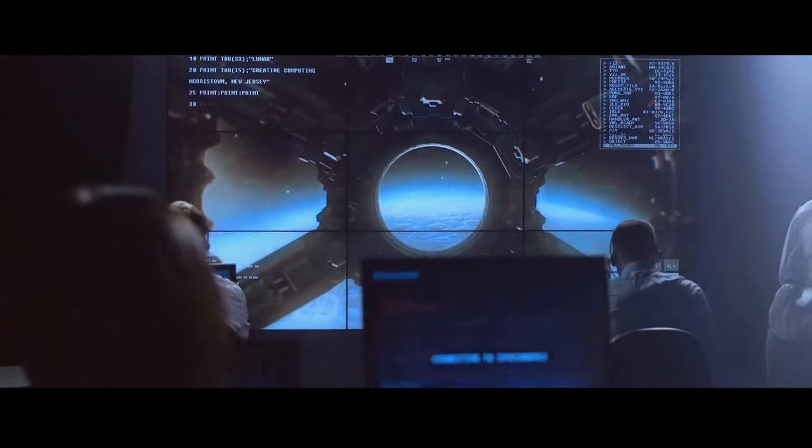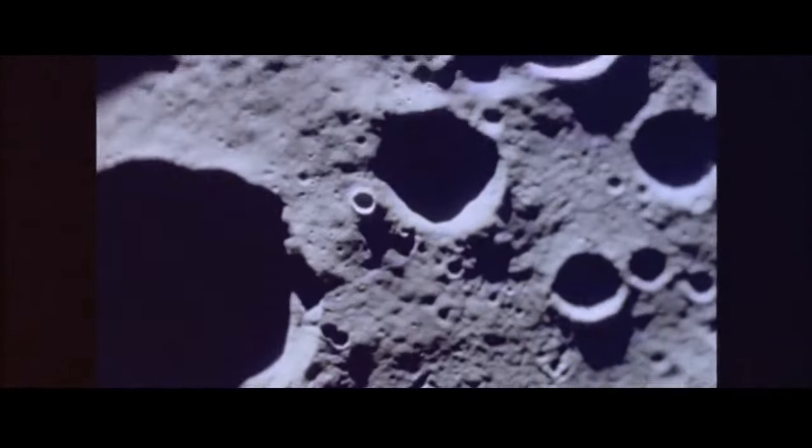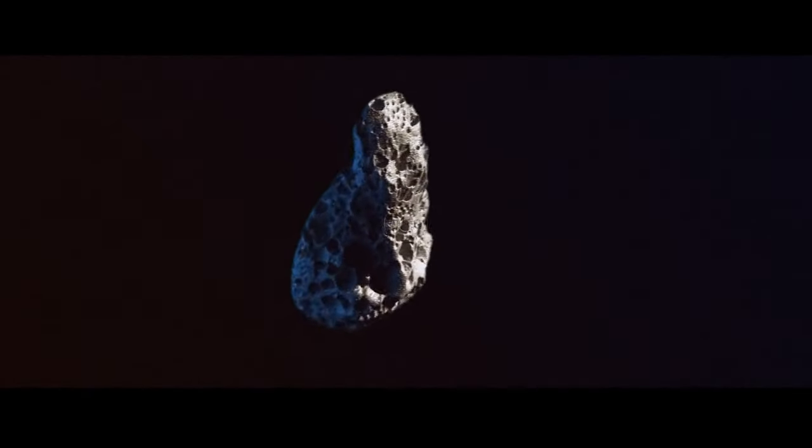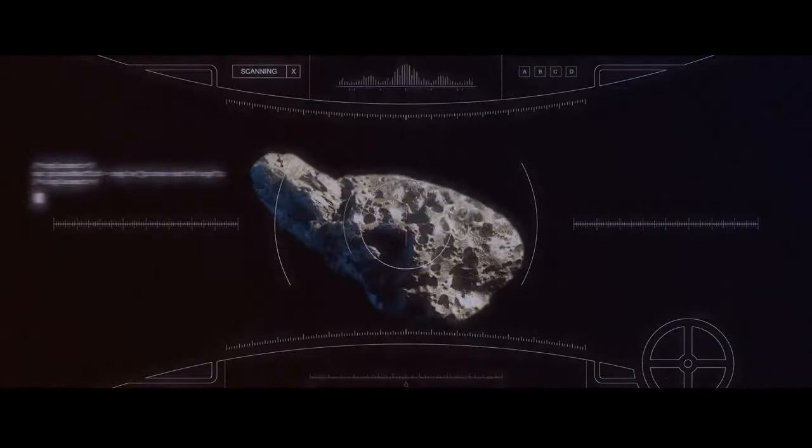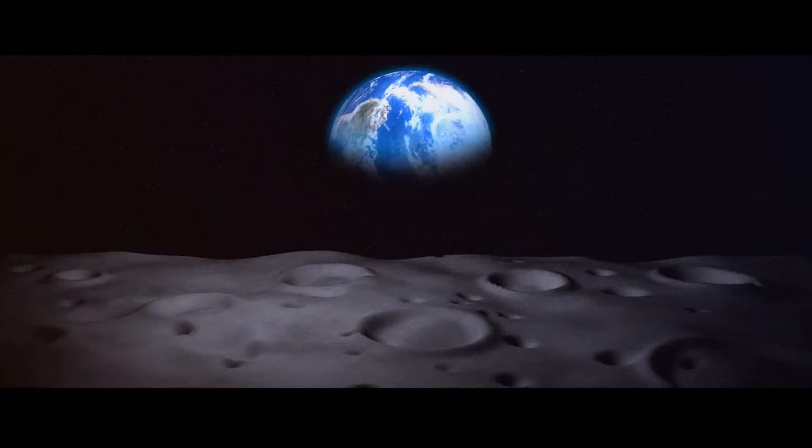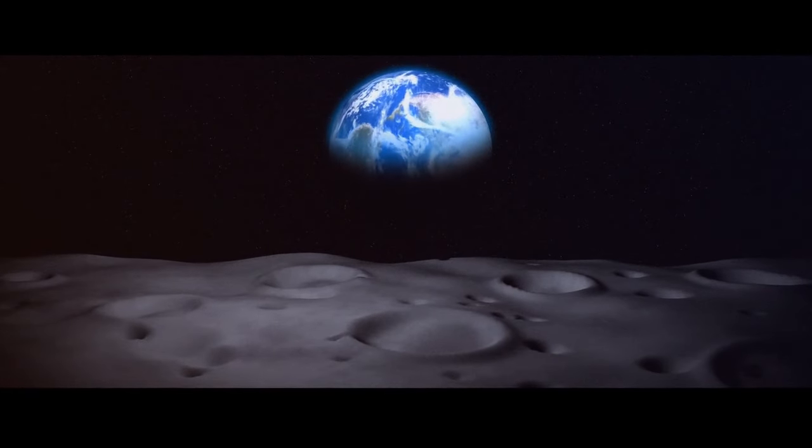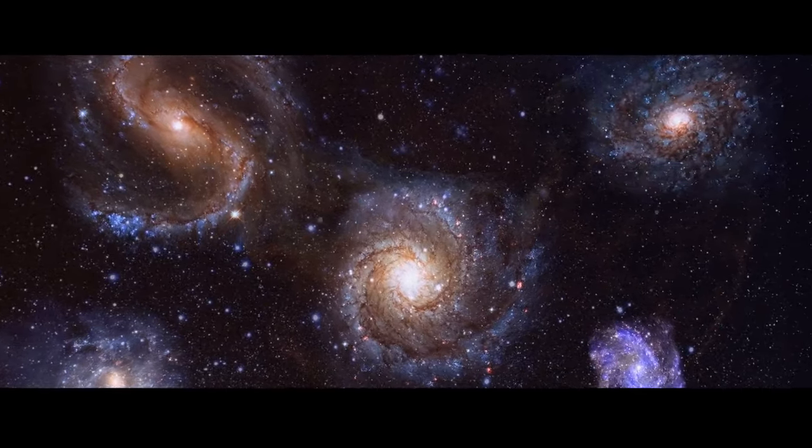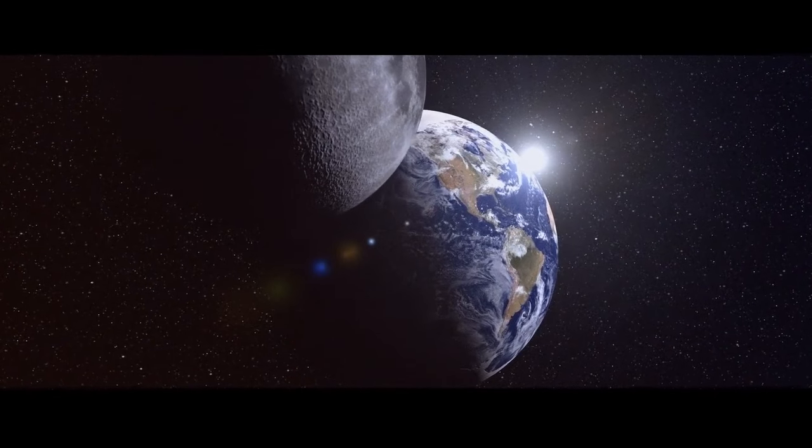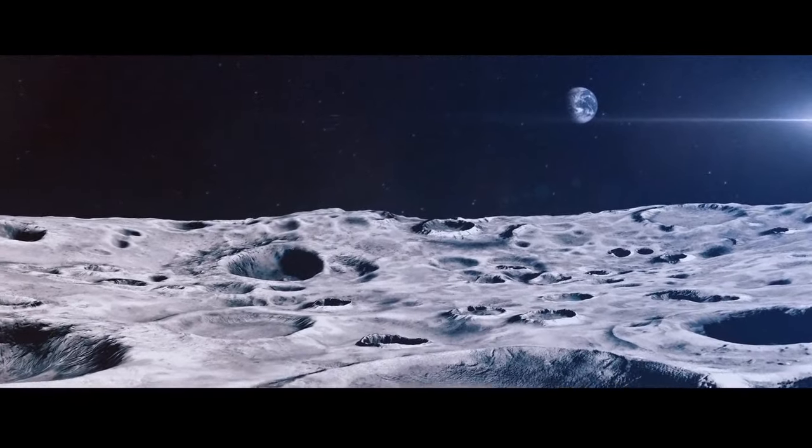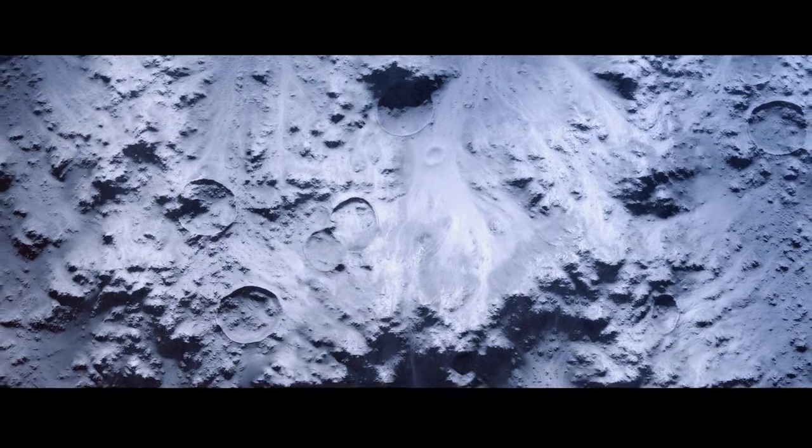Apollo missions brought more than a third of a ton of soil and rock from the lunar surface. These rocks showed that the Moon had mostly the same building materials as our planet. This might mean they have a common history. If the Moon had been formed somewhere else and had been eventually captured by the gravitational force of our planet, it would have a different composition.